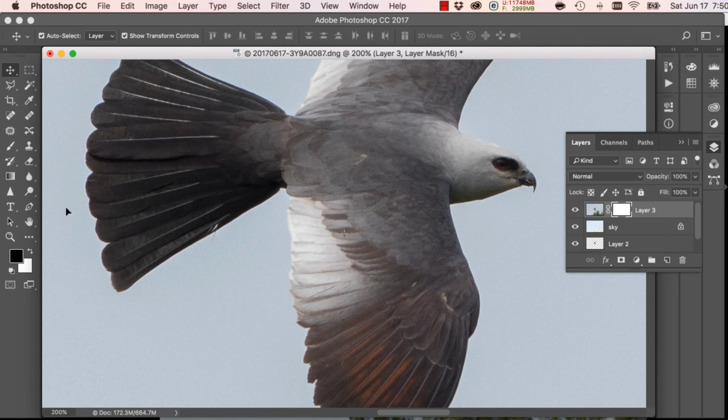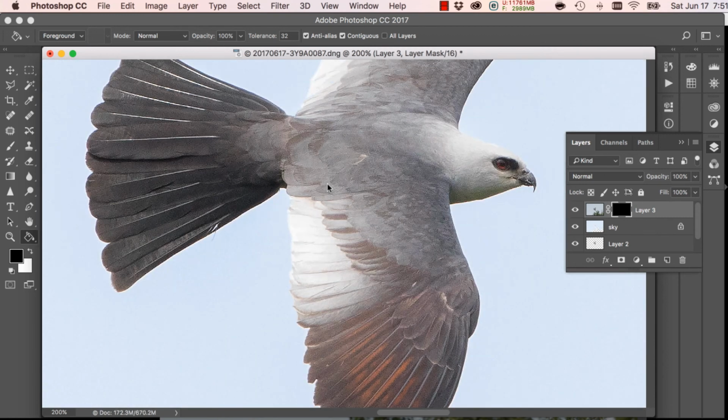A mask layer allows me to hide or show pixels. I'm going to grab a paintbrush, and I'm going to grab the paint can, and black is currently selected. Black is hide. I'm going to paint the entire top layer with a black mask. And now I'm going to select white as my color, and white is a show. I could paint these in with a white show.